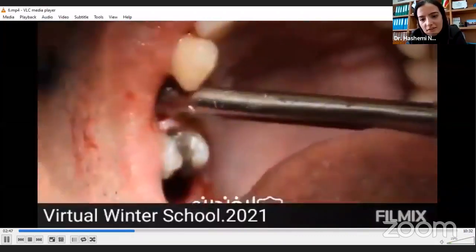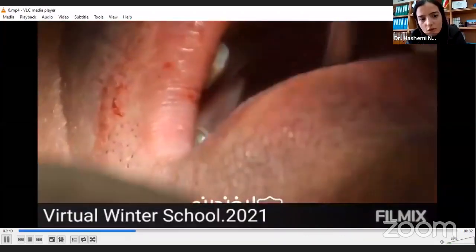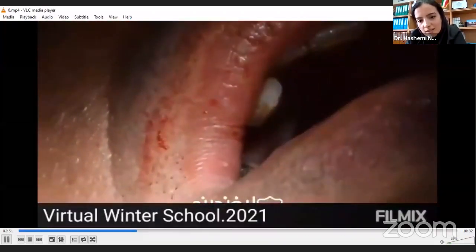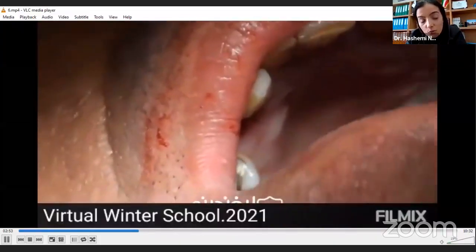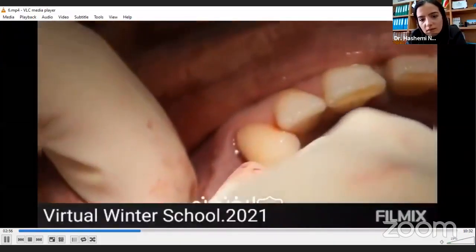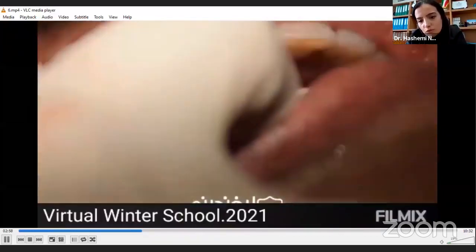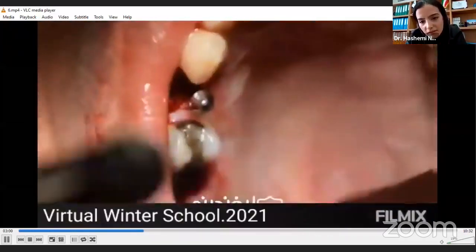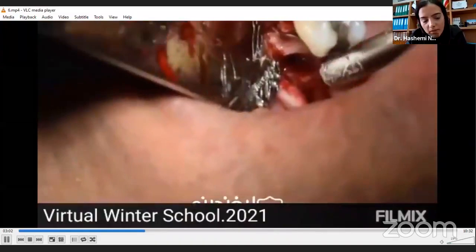And as Dr. Asmar already told you, it's better not to just stay in one socket. It's better to drill in the middle of the socket. So it's not always easy to drill in one thin septum. So sometimes you have to soften the septum, create a surface, and drill in the middle of that septum, as you see here.